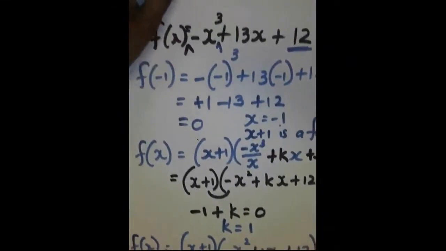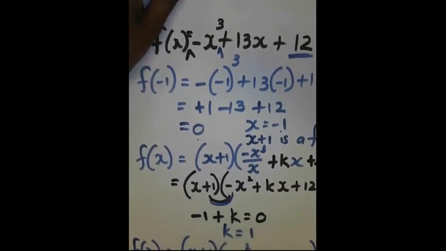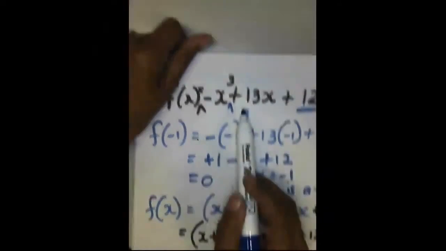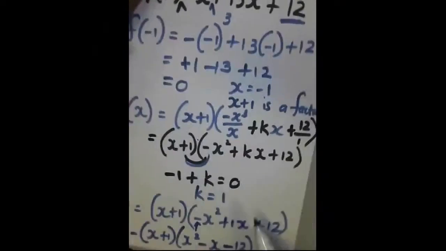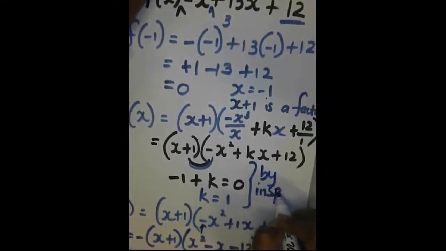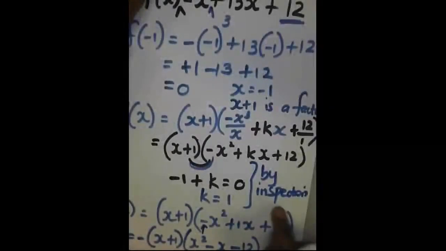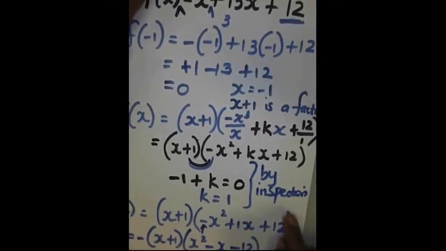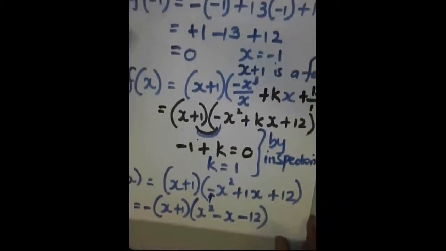To repeat what I said: I multiply these two, I add k, and it must be equal to the original term in x squared. There's no term in x squared, so it's equal to 0. The method is called by inspection, so this I do by inspection. You must ask your teacher to explain this to you, or you must use synthetic division to be able to find the middle term. I can't do that with you.